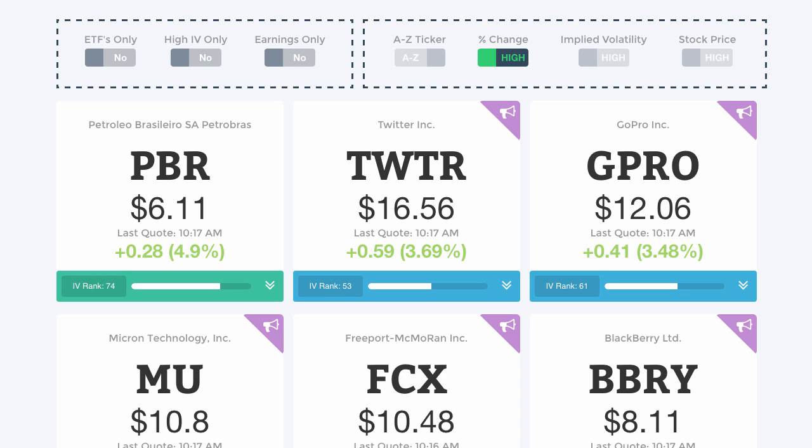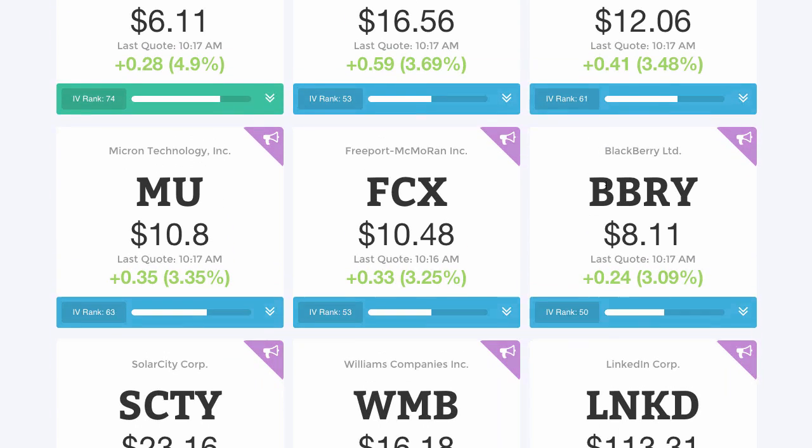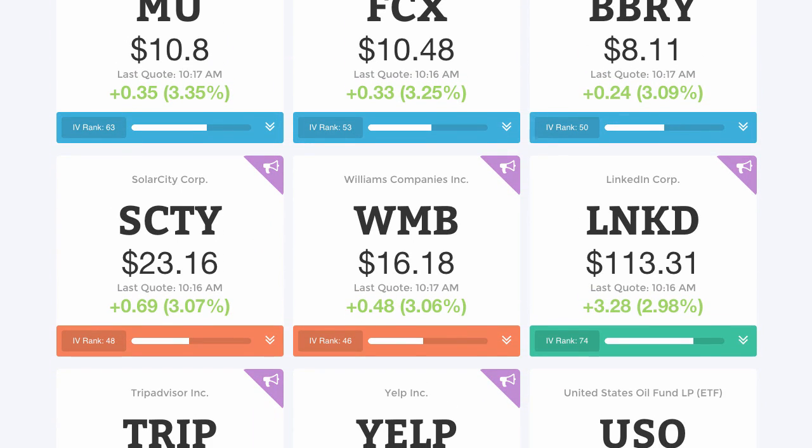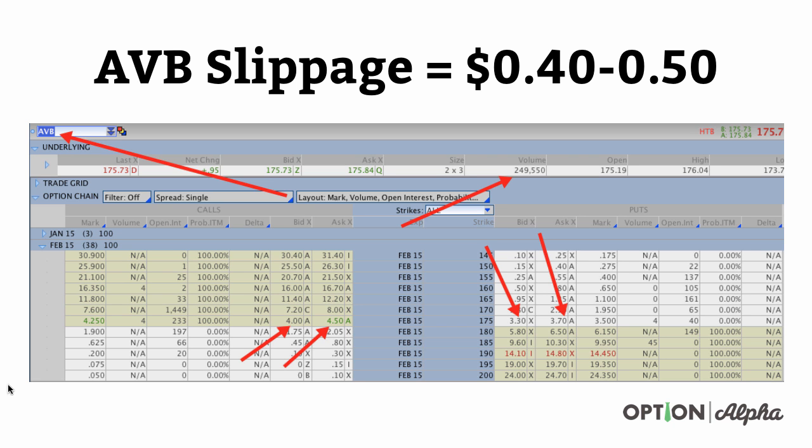So that's why we don't have the functionality, nor do we want to put in the functionality, to search for different stocks that are off of our watch list. There's generally around 100 stocks on our watch list at any given time, but things like Twitter and GoPro and SolarCity and LinkedIn, all of these stocks have incredibly high liquidity and their options are also very liquid as well. So if you want to avoid the slippage, you can go out and look for it yourself and do the calculations, but we've already done the heavy lifting for you.